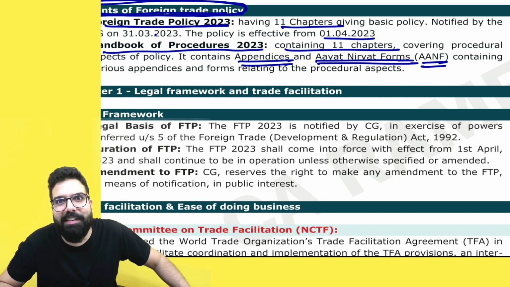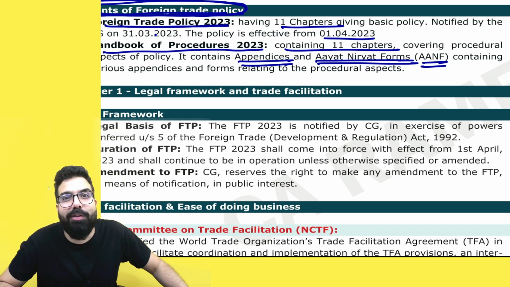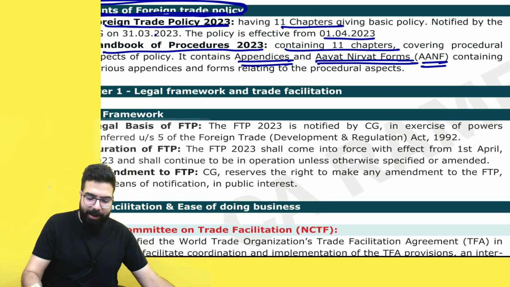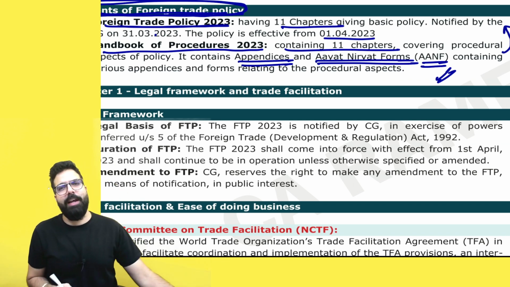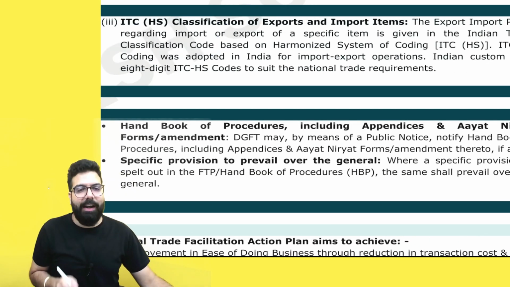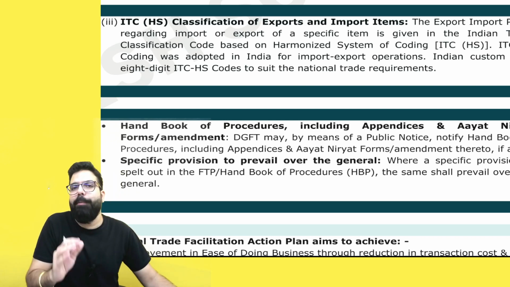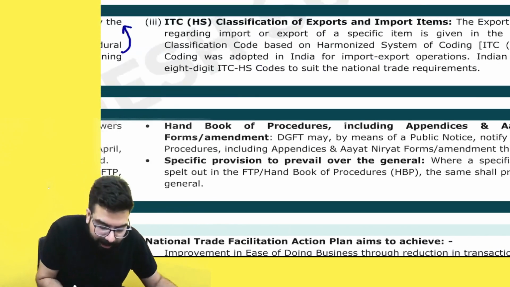Just like in GST, when we learned the rules, they told you GST REG 01, GST REG 02. In the same way here, to support what is told in the foreign trade policy, they have given the Handbook of Procedure. After that, the next content of the foreign trade policy is the ITC-HS.